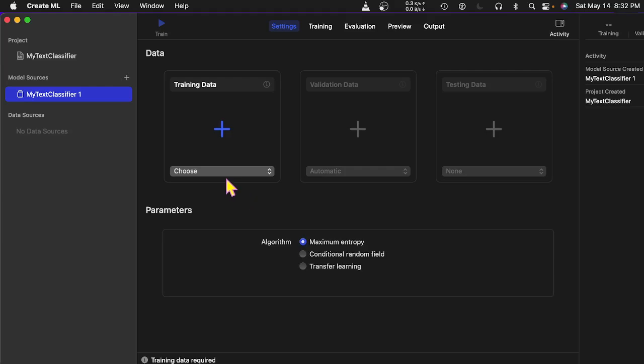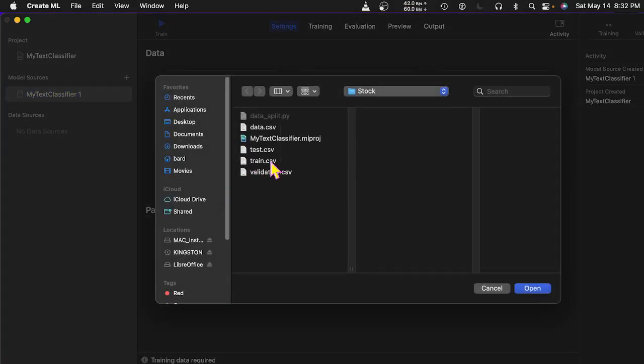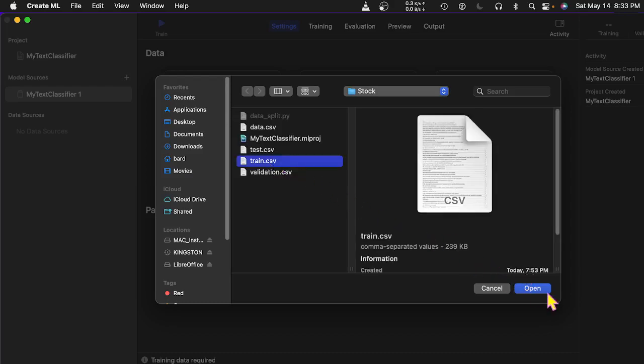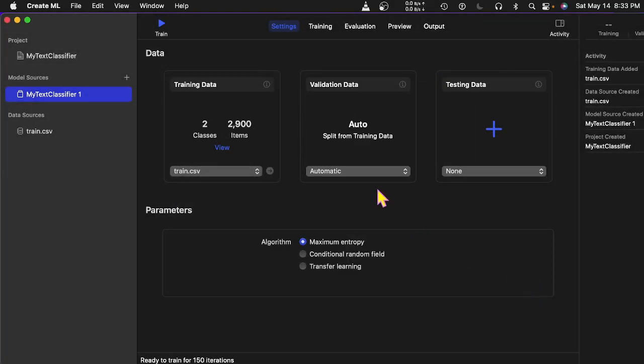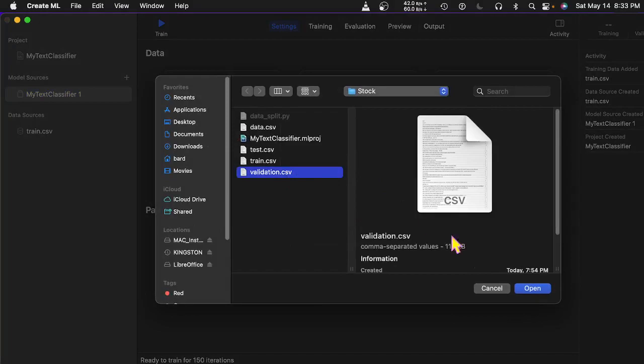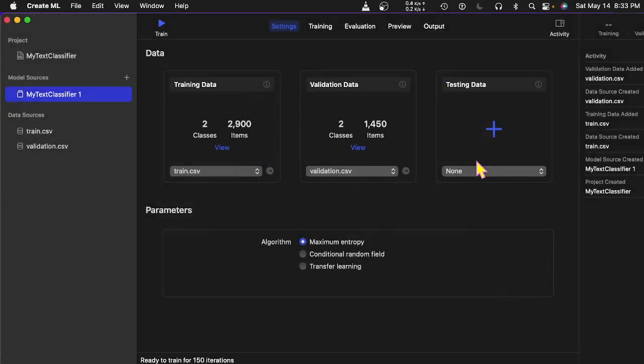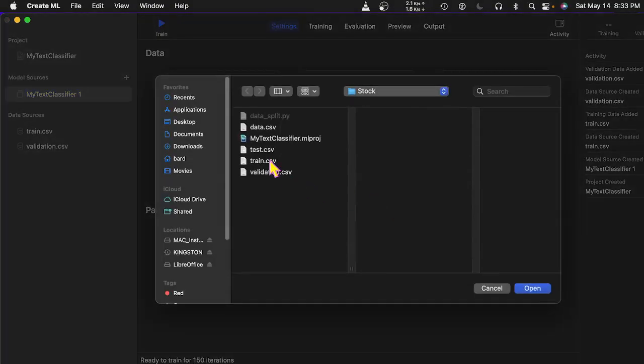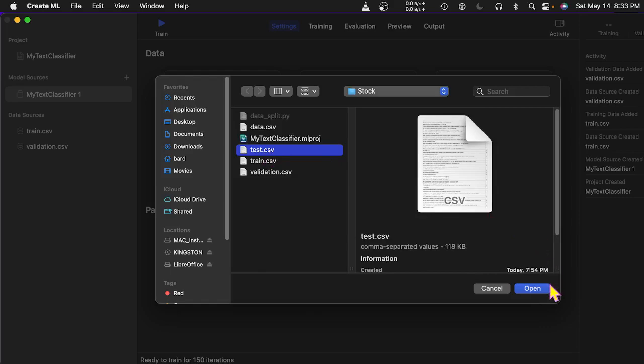So for training data, we're going to come in here and select, guess what? Train.csv. And then for validation data, we're going to get this guy. And finally, for testing data, we're going to get test.csv.